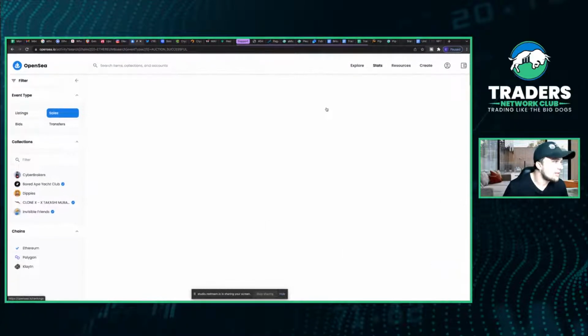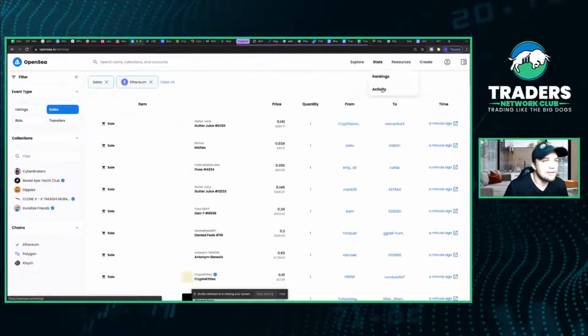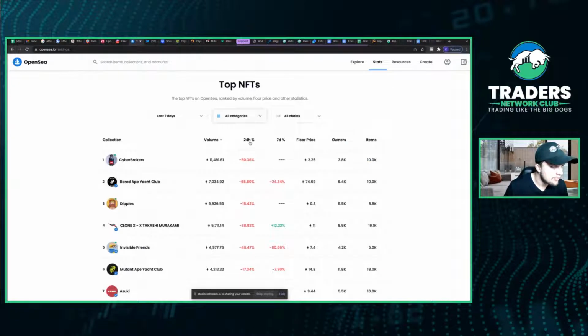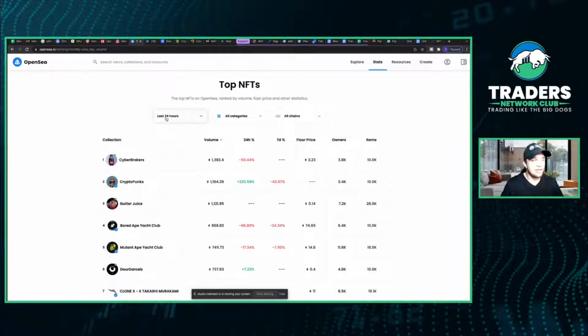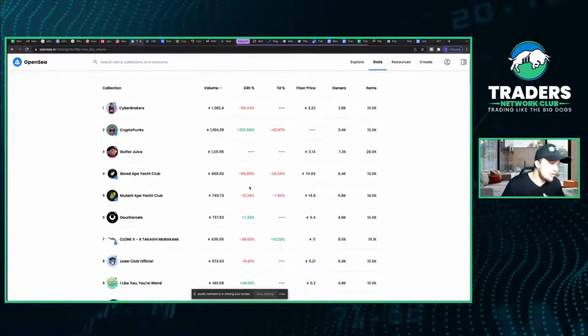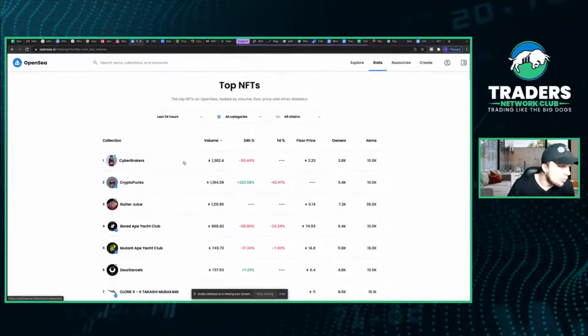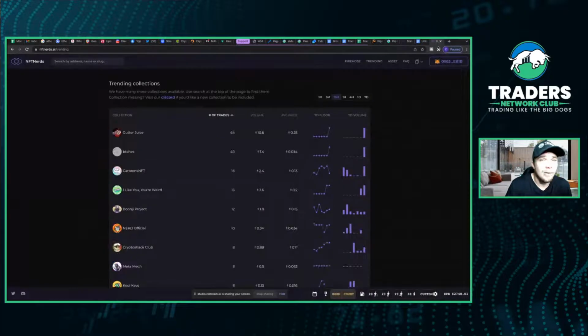So instead of looking at the activity, let's go look at rankings, then go to the last 24 hours. Obviously, you want a small time frame so you get that information a lot faster, and that's why we use tools. Most of these tools you have to pay a premium monthly for. But if you don't want to pay, you can go to IC Tools, or I actually like this one I just found.